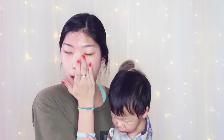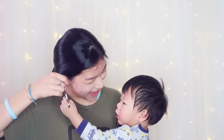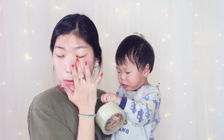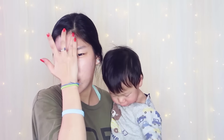I wanted to choose some products that I could definitely use with one hand. No, he wants to go down. Here, Ziek, I'll give you something funny. What's this? Wow. You like that? Like a liquid foundation and all of this extra stuff that needs two hands would just be too crazy. I wish I had a stick foundation. That would make my life so easy. Just draw on the stick foundation and blend it out with a brush.